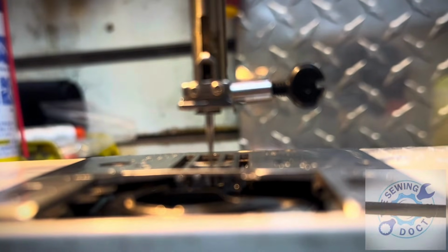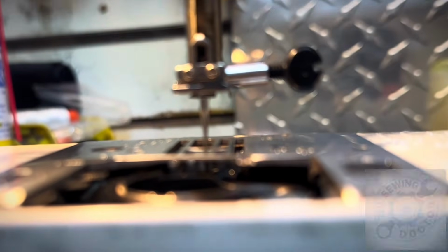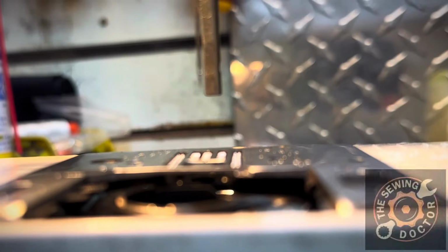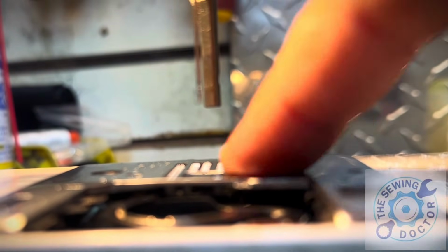See, when the needle is all the way down, the feed dog should be all the way down. But right now, it's way deep inside. You can see from the inside. So when the needle is up on the top, all the way to the dead point on the top, the feed dog should be at least 0.5 from the needle plate. Right now, I can feel it flush.